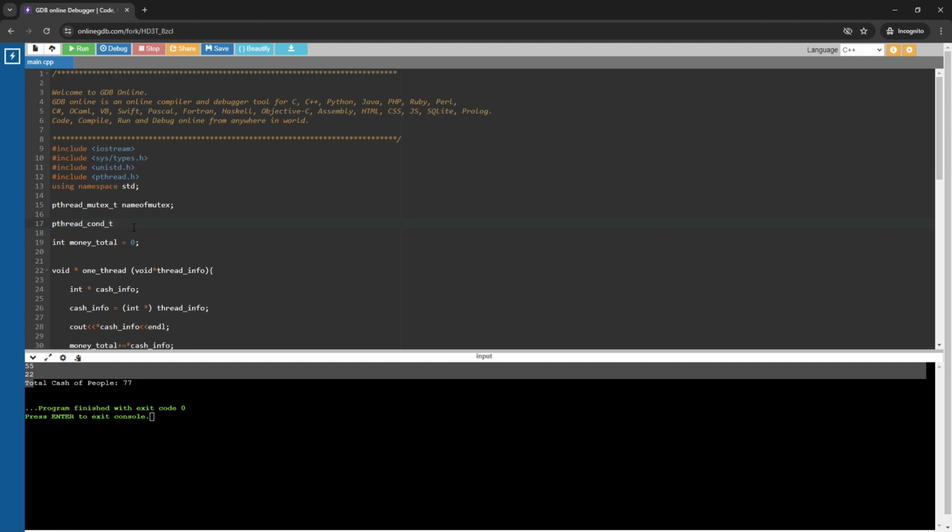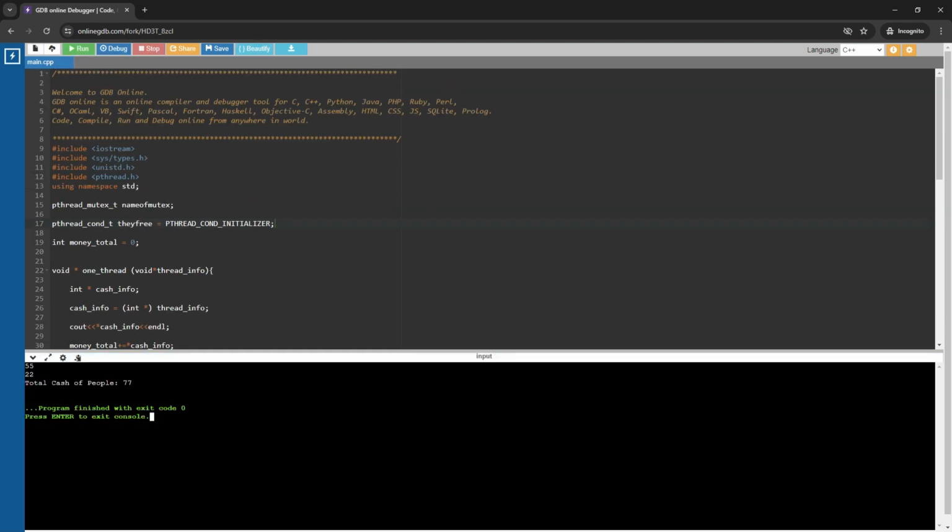And then the condition could be like, what's the condition? The clerks are free, or something creative. This one you need to initialize. So there's this thing called the pthread conditional initializer. This one you don't initialize because you just lock and unlock it.